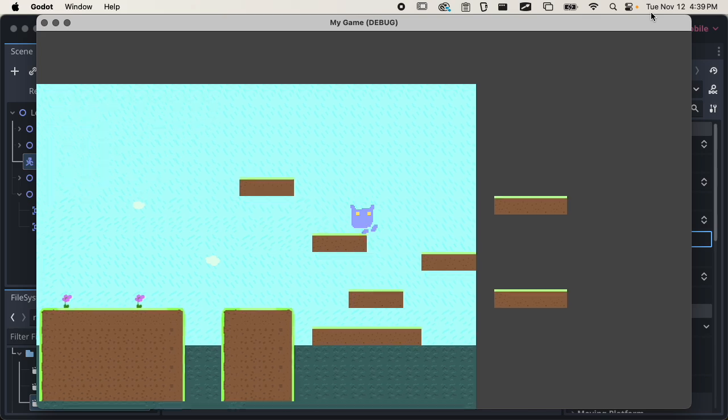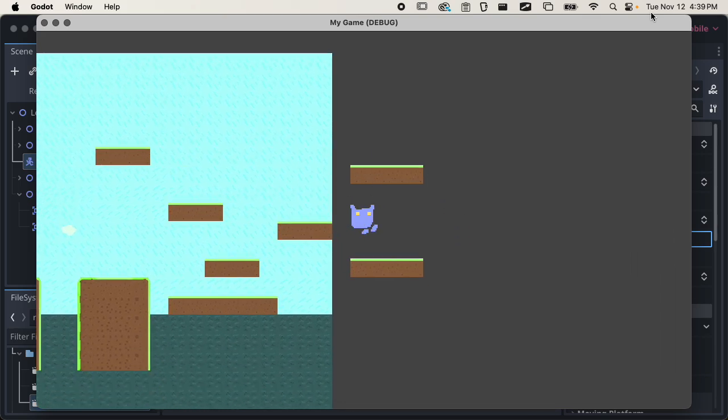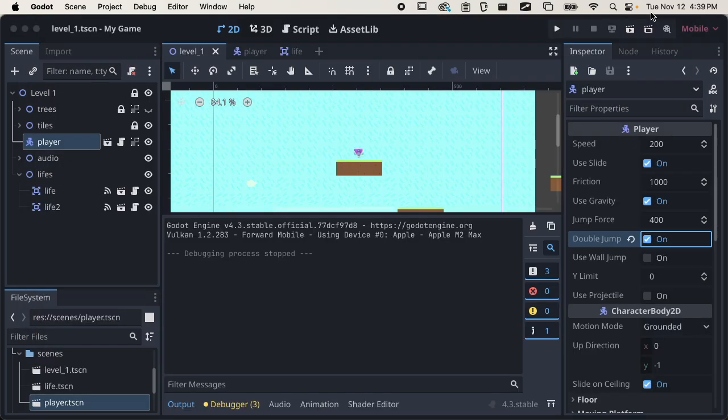And now we've collected the other life. Okay, so we've created an item. It's a lot of steps. It does take a little while, but the good thing is that pretty much every single item is exactly the same as that. They may be more or less complex. So let's add another item, and then we'll see where we're at time-wise.